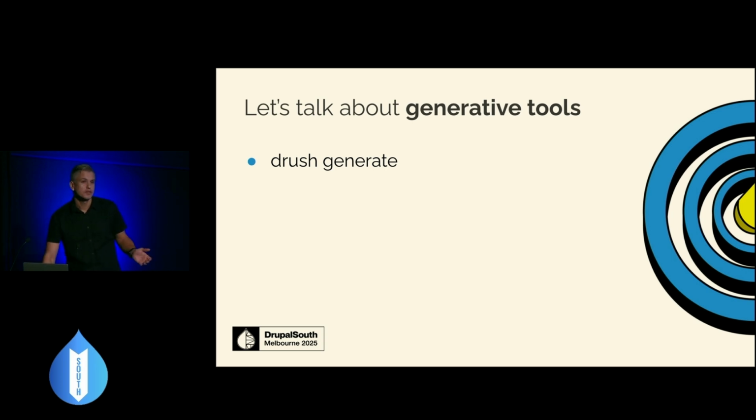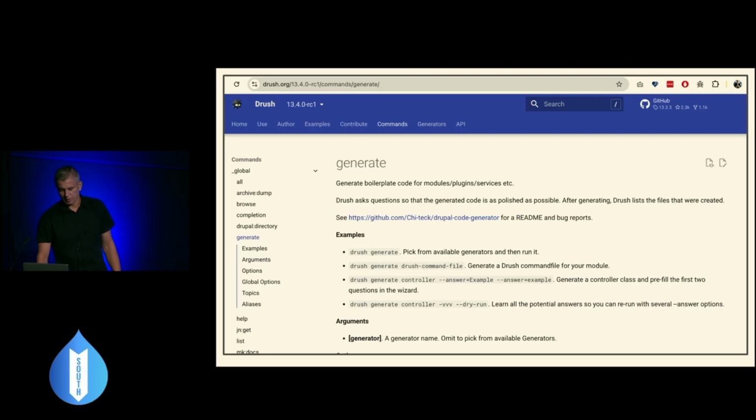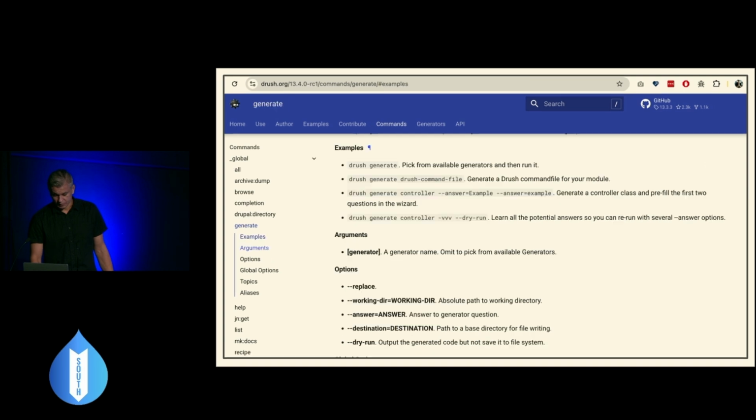If you haven't heard of Drush Generate, Drush is a command line tool that we use. And the command line tool basically allows you to generate a lot of stuff behind the scenes. You can generate the whole module, you can generate the service, you can generate the controller. And it's a great tool. If you haven't seen it, please go and check it out. I'm not going to talk about Drush Generate, but it's a great tool to have. So if you've done some development and haven't heard about it, this is a great tool.